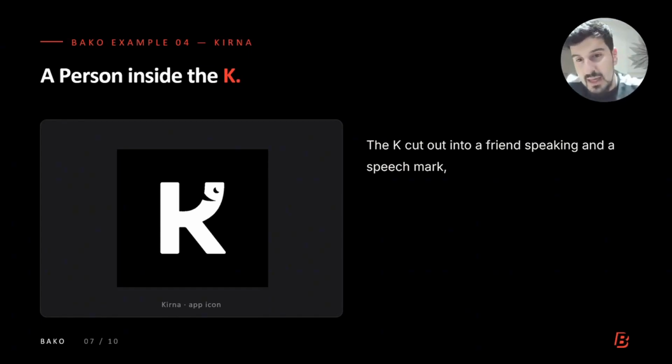In this example, it's a logo I made for an AI brand, a K, where I cut out the top part of the K, which also created a speech mark and also a person, which is a friendly app for a person talking to an AI companion about their daily tasks, sharing ideas and getting help as if you were to speak to your friend, and is a super friendly app to use for your day-to-day activities. So this mark has worked out exceptionally well because it utilizes the negative space and expresses those ideas in the logo very effectively.